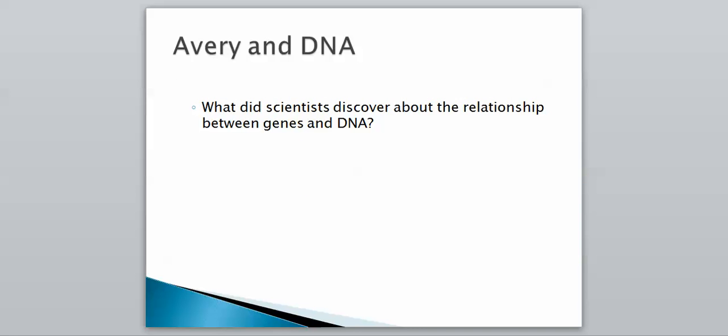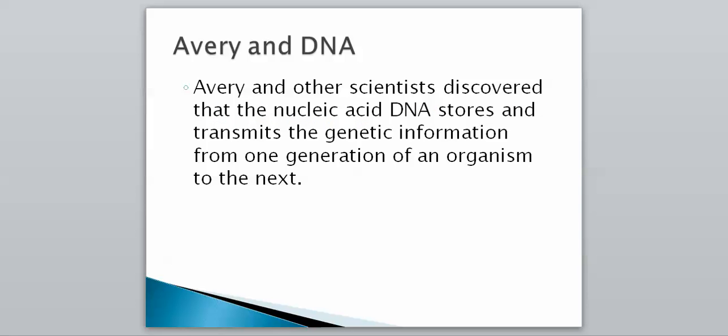So what is the relationship between genes and DNA that came from all this? Avery and other scientists discovered that the nucleic acid DNA stores and transmits genetic information from one generation of an organism to the next. The combined work of Avery and Griffith is how we come to know what we do about DNA today. That is it for this part of section 1. Let me know if you have any questions.